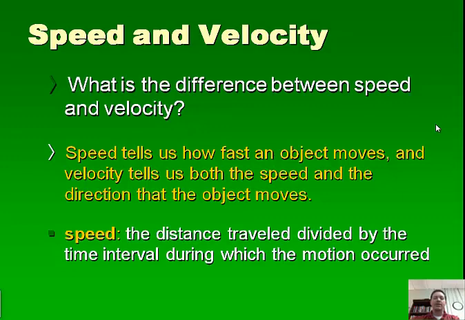So speed: the distance traveled divided by the time interval during which the motion occurred. We're used to seeing this speed measured in miles per hour. In physics or science, we tend to use meters per second, or maybe we use kilometers if it's a longer distance per second. We could use kilometers per hour as well. These would be longer distances or maybe slower vehicle over a longer distance. We tend to use the meters per second for our purposes.